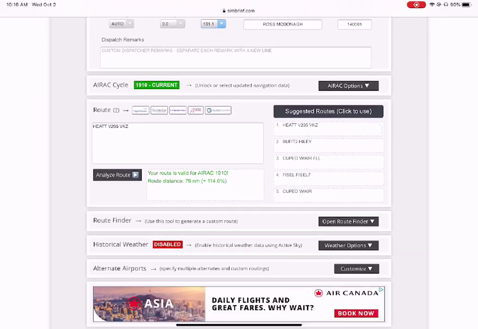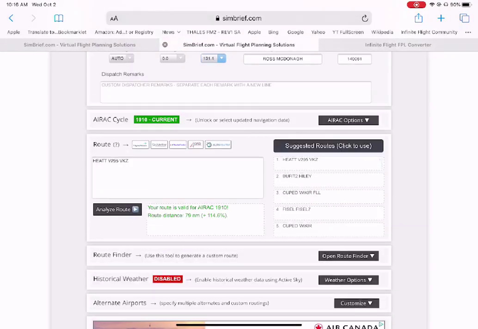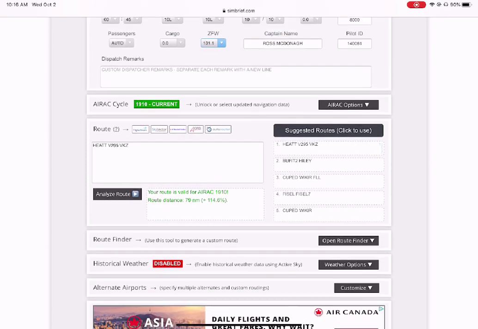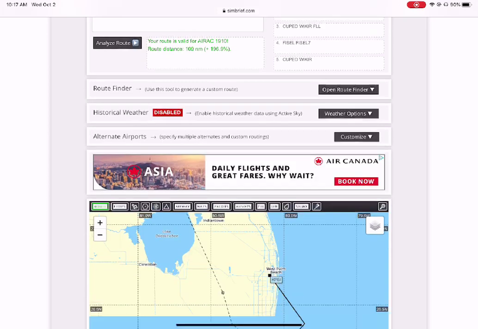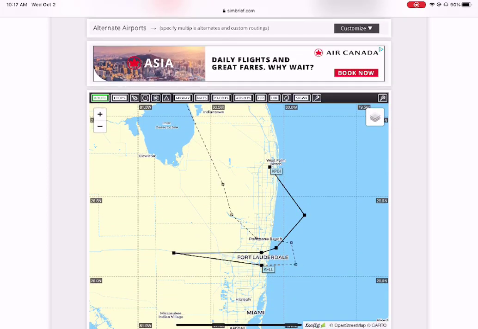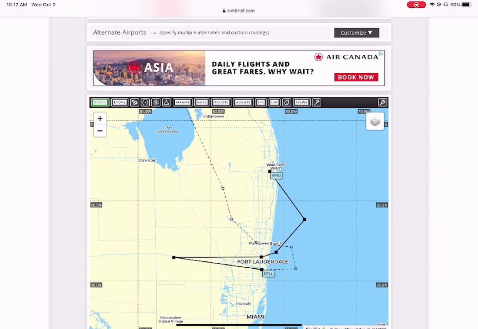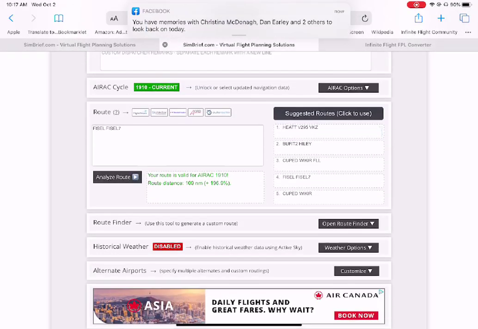So this route actually takes us all the way to Miami because it takes you to Virginia Key for some reason. So we want direct FAISL 7. That should give us, yeah, this is exactly what we want because we'll be joining the FAISL 7 arrival. Actually, what's BUFET 2 arrival, and then can we join?